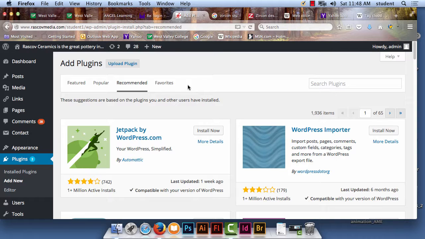It should be on the left side here, with a little folder-looking thing. Once it's installed, there should be one that comes up here. It says Contact.